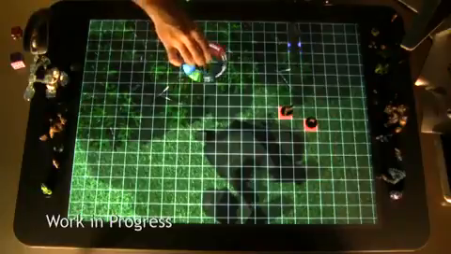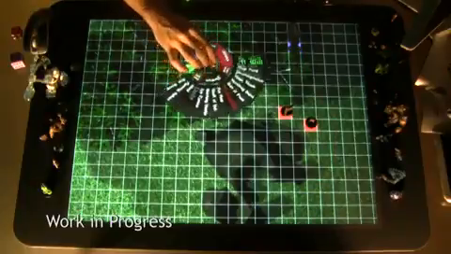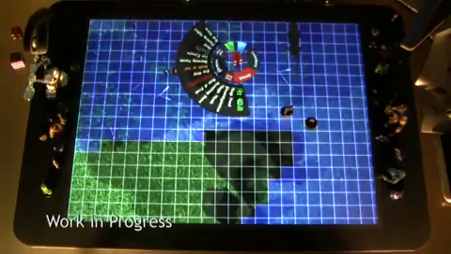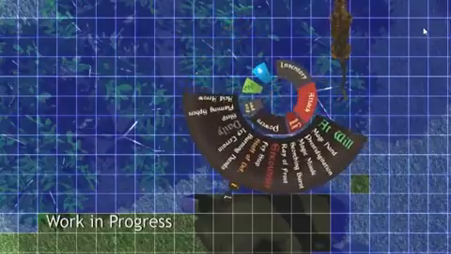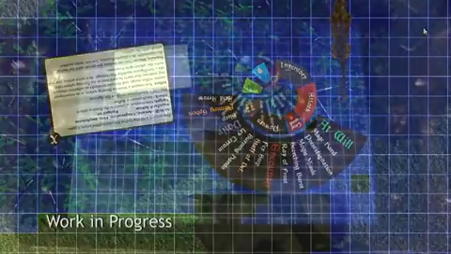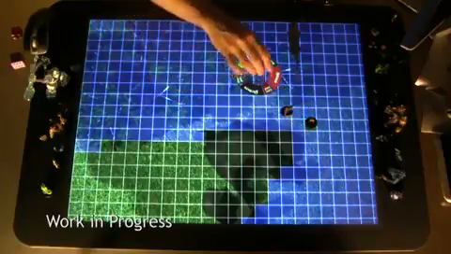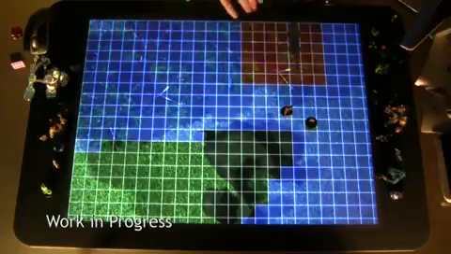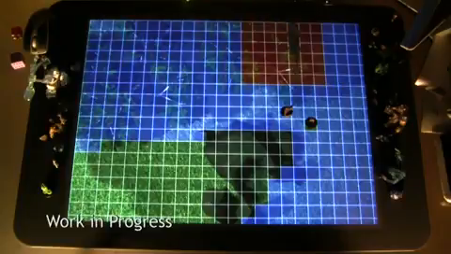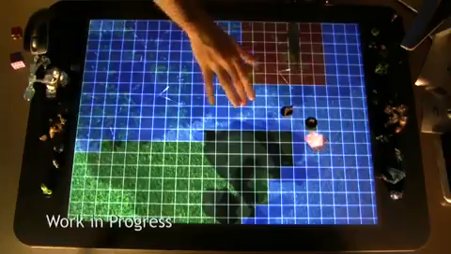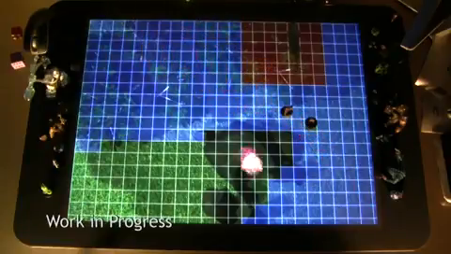They put their control object down. Underneath the control object appears the user interface, which provides all the actions that they can do as well as information regarding those actions. Here the player selects the power that they want to do, and then they select the dire wolf as their target. It shows the area of the effect of that power, and then they get to roll for the attack.